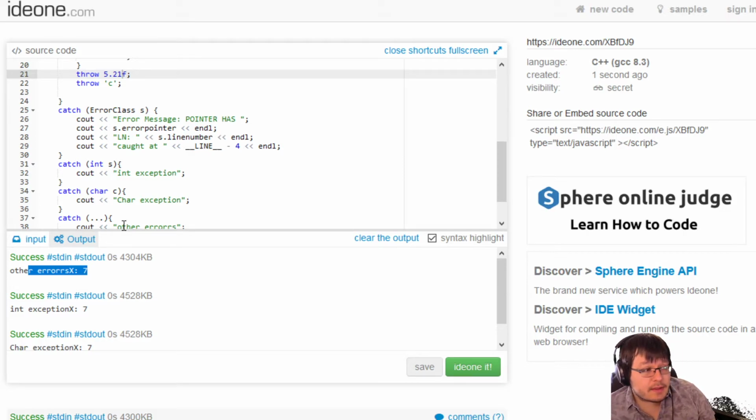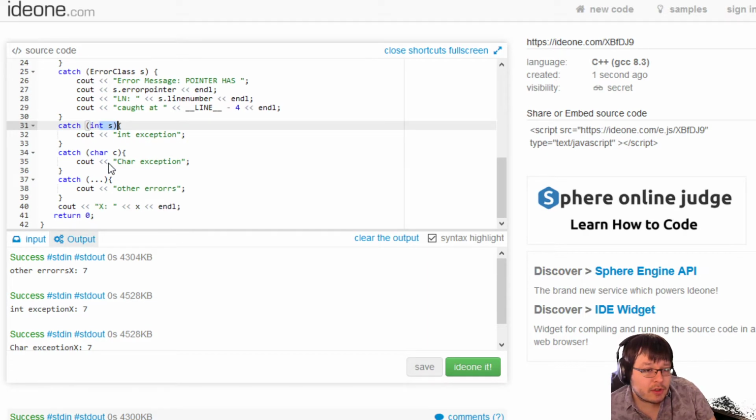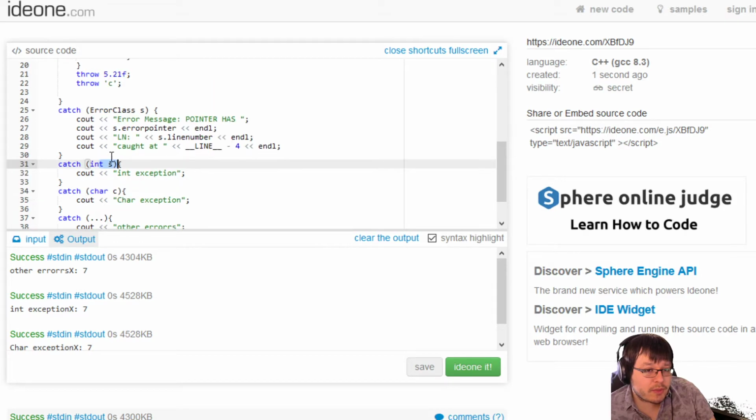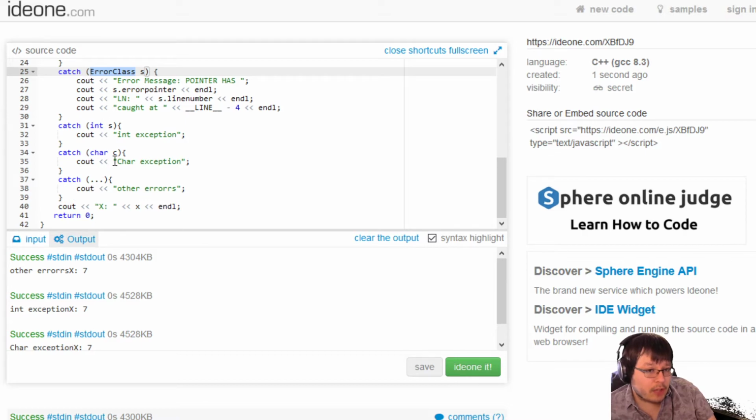Basically, that sort of near distance checking between the parameters does not work with catches. With catches, you either have the exact parameter to catch this with or it doesn't. So in this case where I throw a float, you might think, well, the integer is kind of close to the float, so it should maybe catch it. It will not. It will only catch it with the exact data type being passed as a parameter. So if you don't pass an integer, a char, or a struct of error class type, then it will not catch those. And in this case, we have a catch-all that will catch everything else.